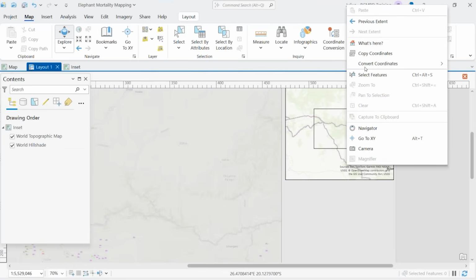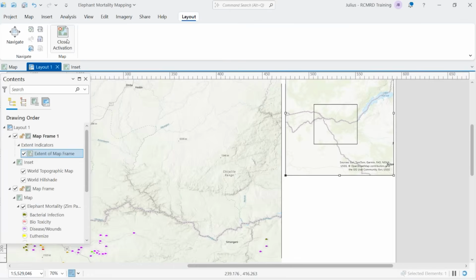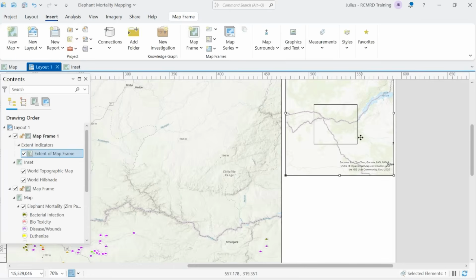I can close the activation. I'll go to layout, click on layout, close the activation.